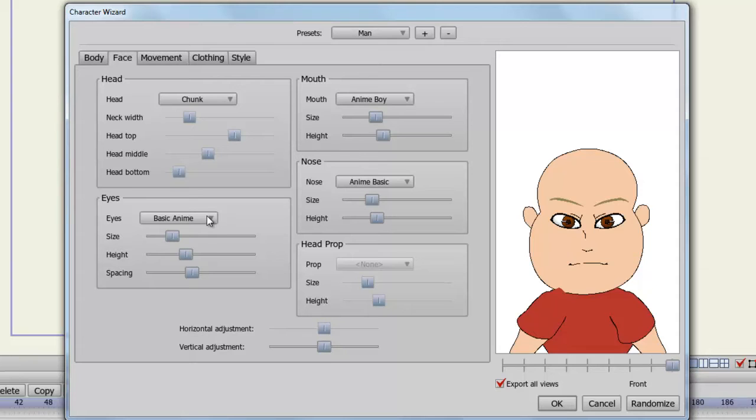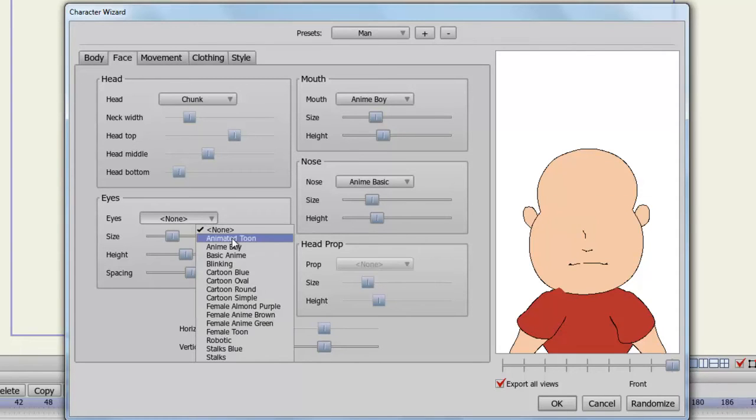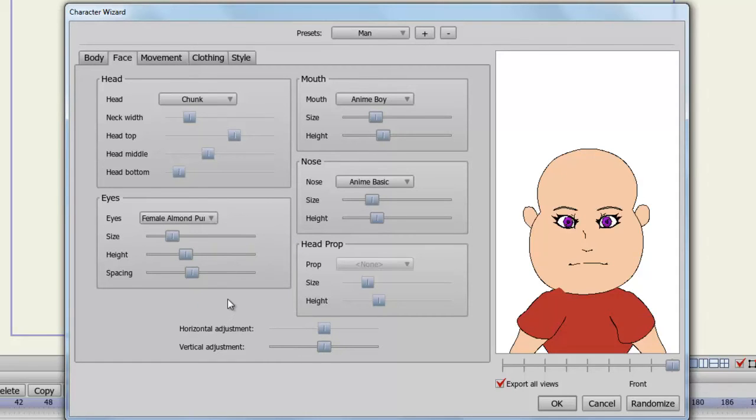Okay, moving on to eyes, you can adjust, of course, the eyes from the different presets. So we could go from none, if you didn't want any eyes, to the round eyes, to the female eyes. So again, you can see that there is a pattern here. You just basically go through and adjust and place down presets, and you can adjust the spacing and so on. It almost reminds me of making a Mii. If you have a Wii or a 3DS, when you make your Miis, it's kind of like that. You just go in, you get some presets, you can adjust some of the parameters of those presets and so on. That's what this reminds me of.